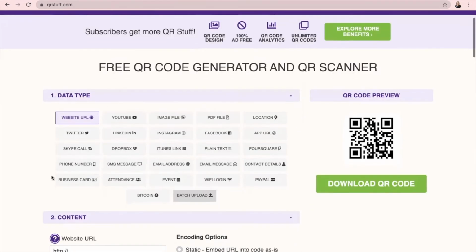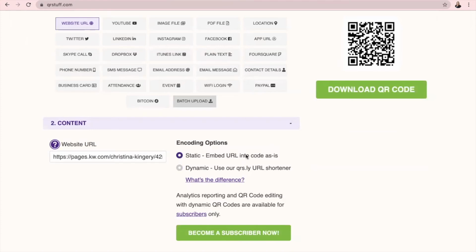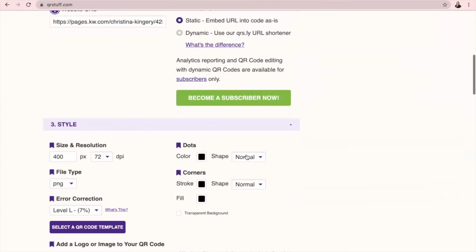Under data type, you're going to leave it as website URL. And then under website URL here under content, you click there and you paste the link for your landing page here. Then we will change this to static. Okay. And then if you scroll down, you are able to change the color of your QR code.